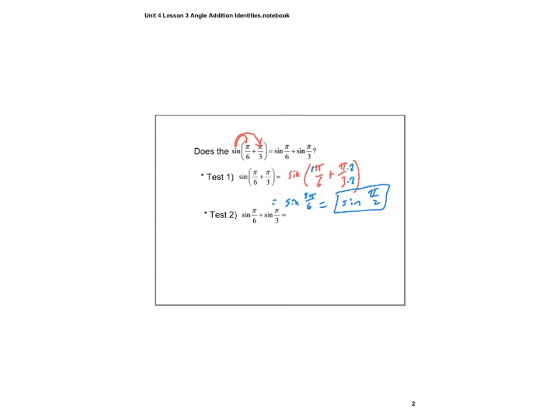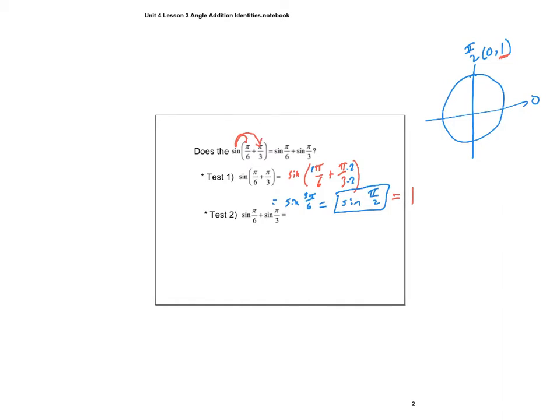And then we could find the sine of pi over 2 on the unit circle. Remember, this is 0, this is pi over 2, and the ordered pair up here at pi over 2 is (0, 1). The sine corresponds with the y value in the unit circle, so it's equal to 1. All right, now let's find them separately.